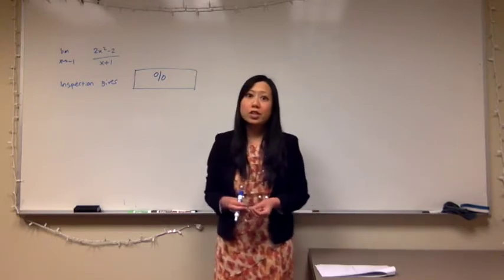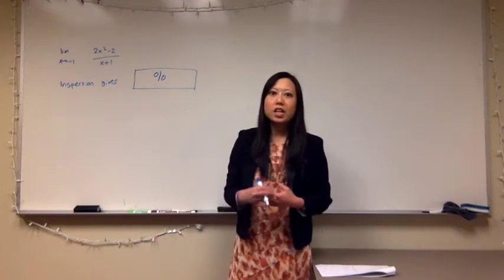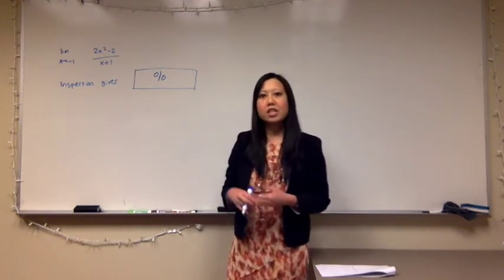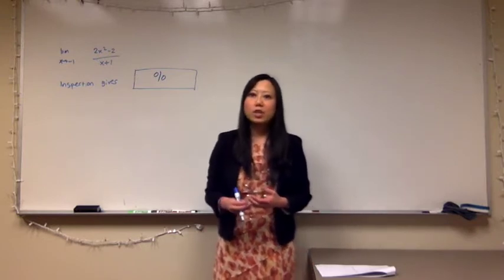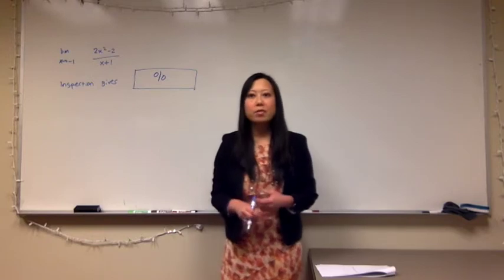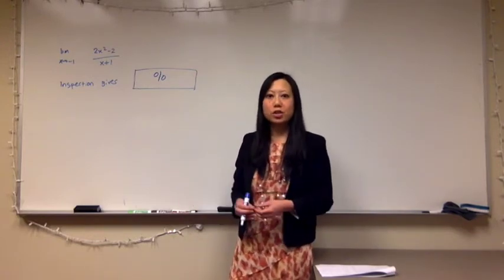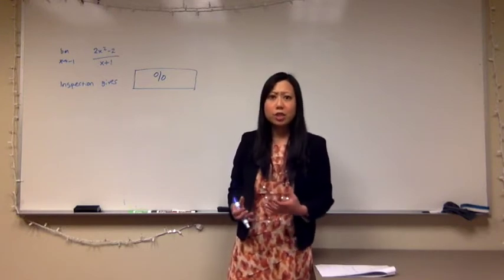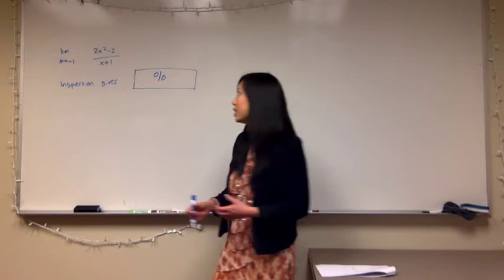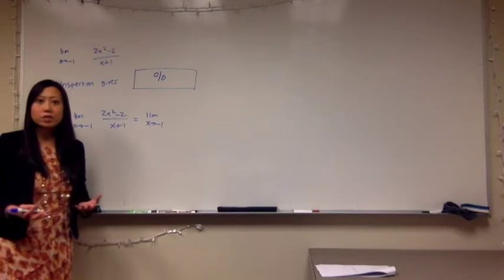So we learned in chapter 2 that we could do factor and cancel, so you could do that here. Try that on your own as an exercise, but here we're going to try something else called L'Hopital, right? And L'Hopital, we know that we're going to take the derivative of the top divided by the derivative of the bottom, which you should have learned already, so we'll just do this one a little bit quicker. And again, the point of that is to compare the slopes, the ratio of the slopes, of the top and bottom. So really what I'm doing is looking at the ratio of the slopes.